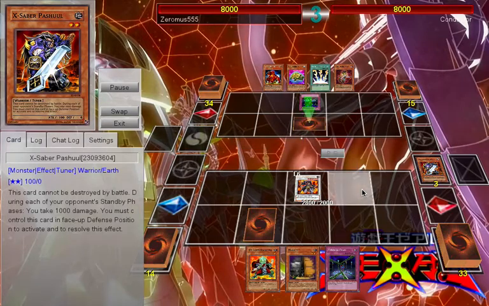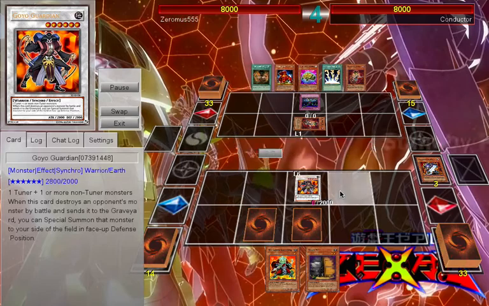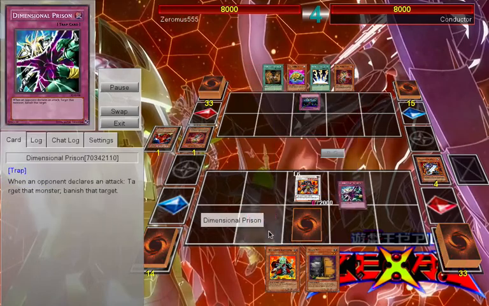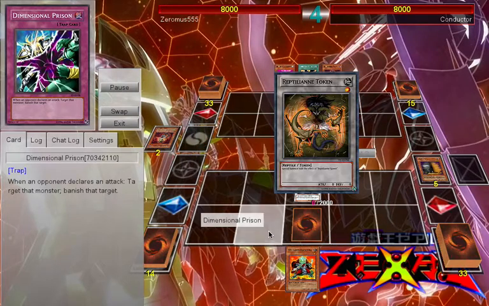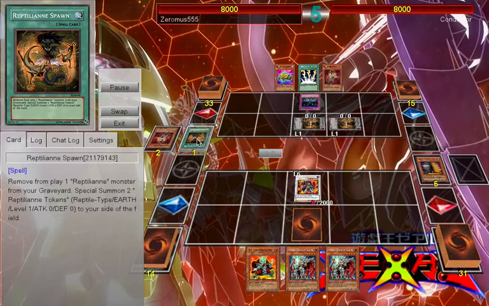Like, okay, I'm fine. I'm going to attack over this. And then I'm like, what the heck is this? 0 Goyo. Too good. So he tributes. He goes to attack. I'm just going to deprison. And I believe I switch Goyo to defense. Yeah, he plays this Reptilian Spawn.